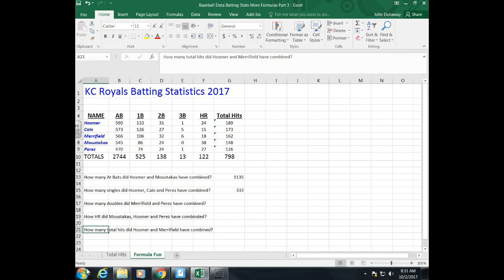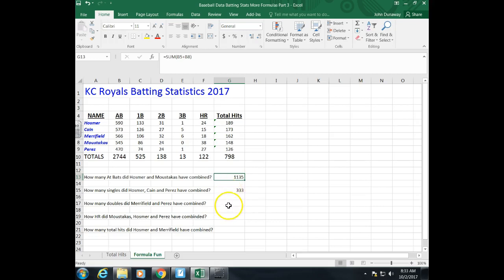Now if you're back and you have those typed in, I would like you to put the formulas into the cells next to those questions, just like we did in cell G13.